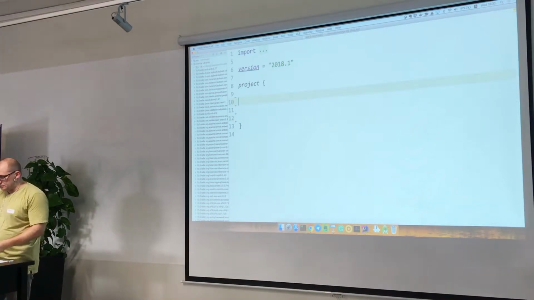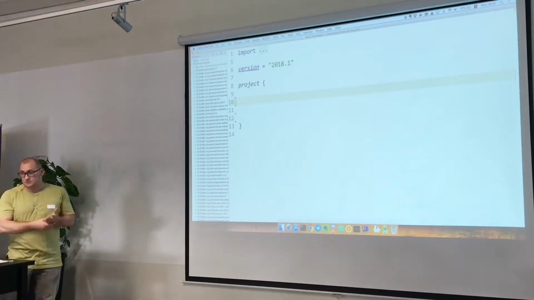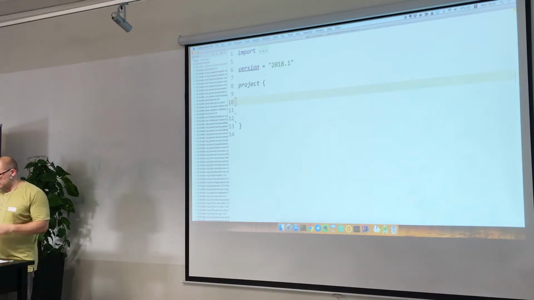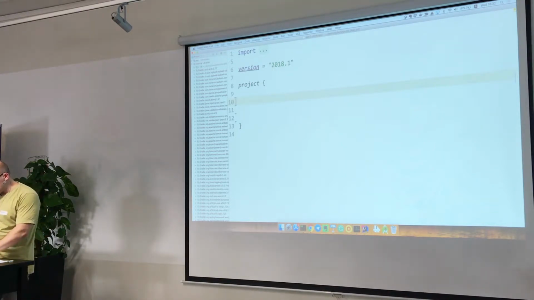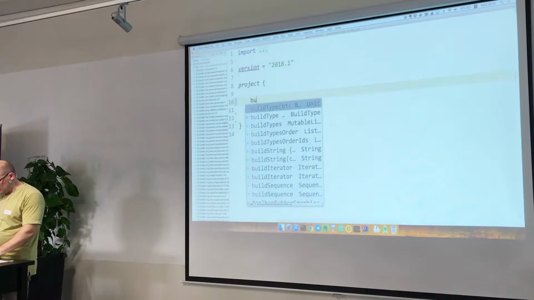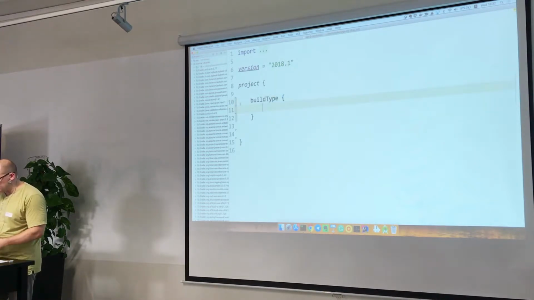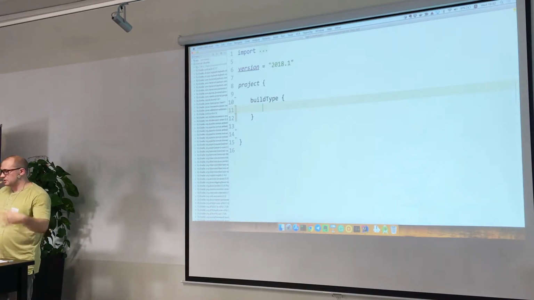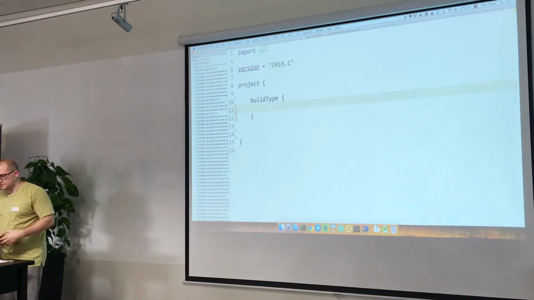This is the configuration file that is used by TeamCity to configure those steps. And to actually implement that, I have to give it a configuration. So I have a project, and under the project I may have different steps.